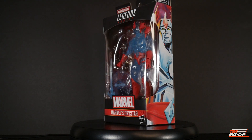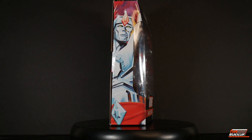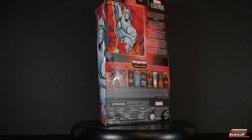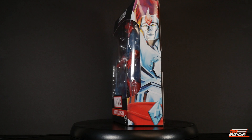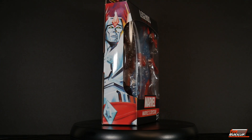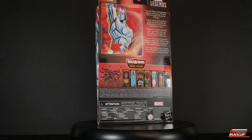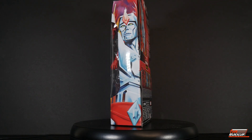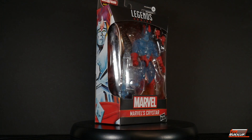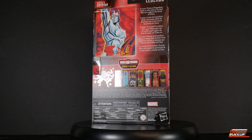What you're looking at is a figure from the last wave from Marvel Legends for year 2023 — this is the Void Build-A-Figure wave, officially an Avengers wave. Some of you may be asking who the heck is Kristar. Kristar is a character not of the Marvel universe; it is a Marvel property that did have his own comic for a time, back in the 80s. He was never part of mainstream Marvel 616 or the multiverse. Hasbro is kicking off their campaign of bringing these characters to us — characters like Kristar — and we've got it kicked off here.